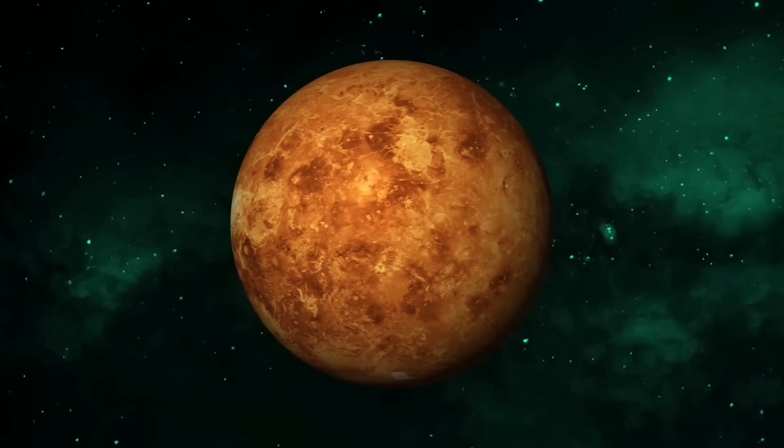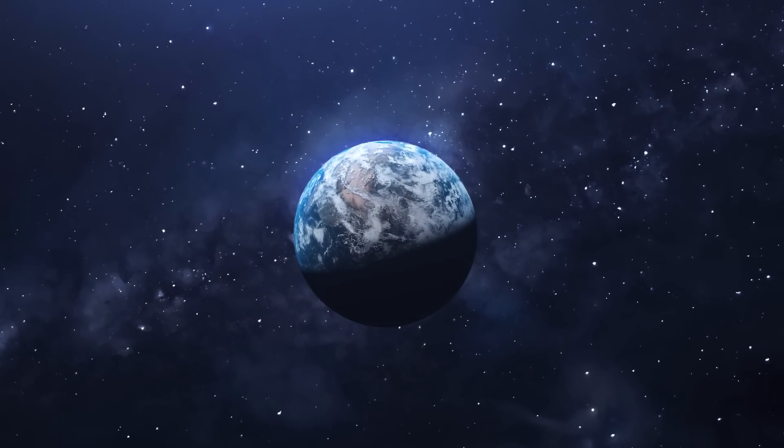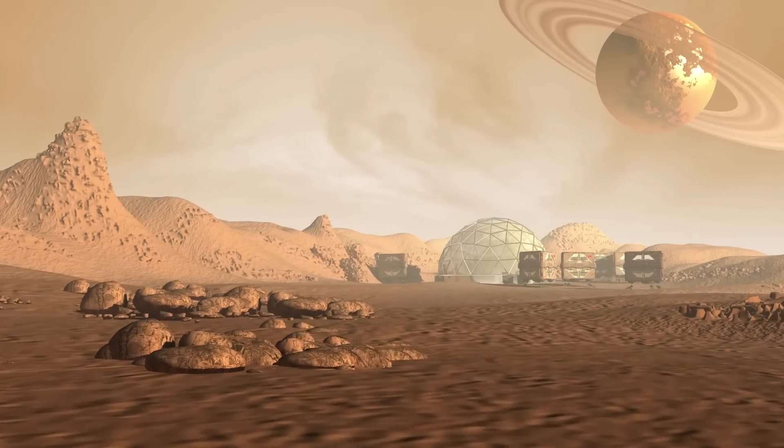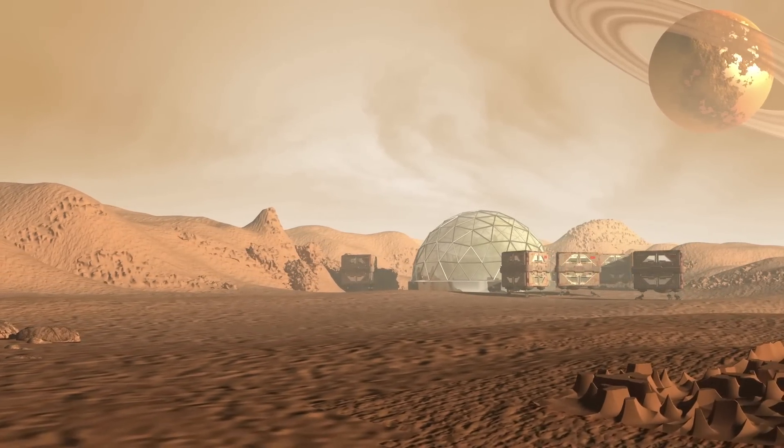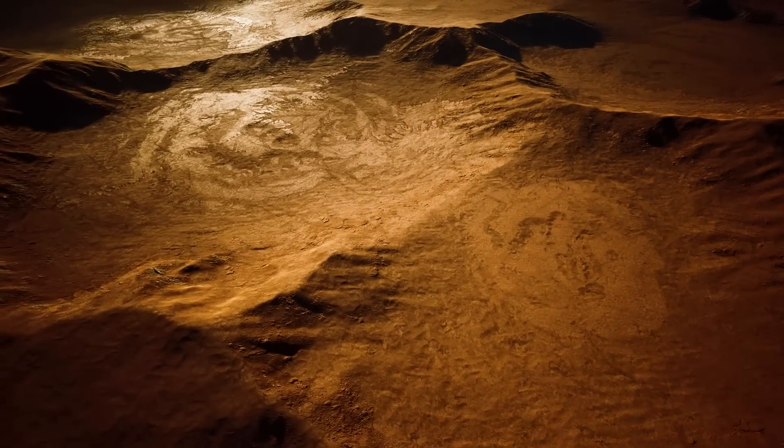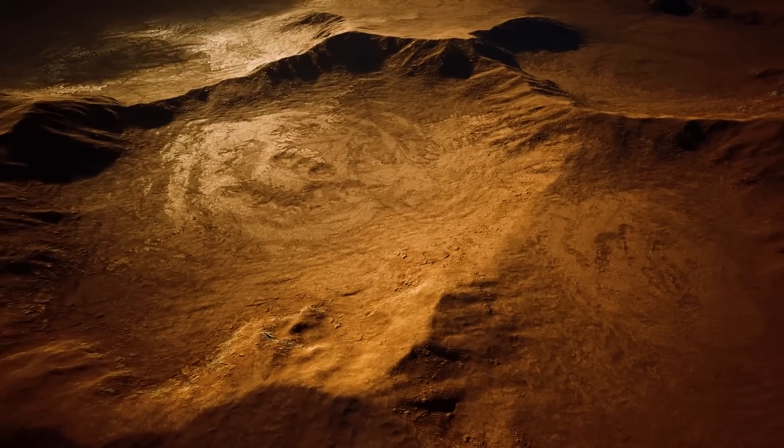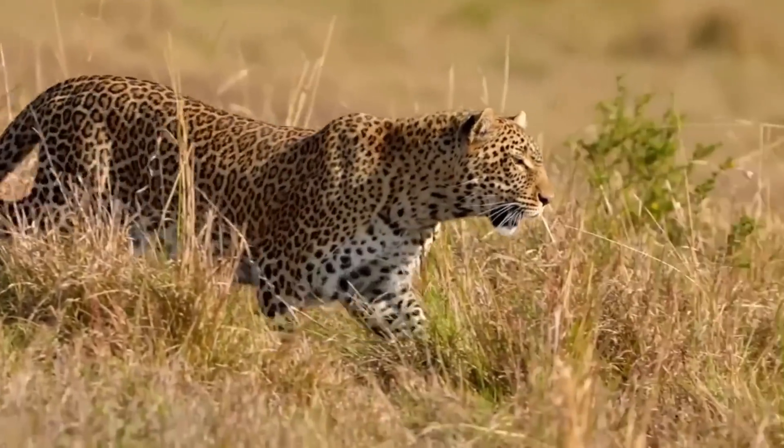Venus meets the size requirement, as it has a diameter similar to Earth, but Mars does not. Mars is a tiny planet on which it will be difficult to trap an atmosphere due to its low gravitational attractive force. Not to mention that it has very little or almost no seismic activity and lacks a magnetic field. Three essential requirements to be able to house living beings.